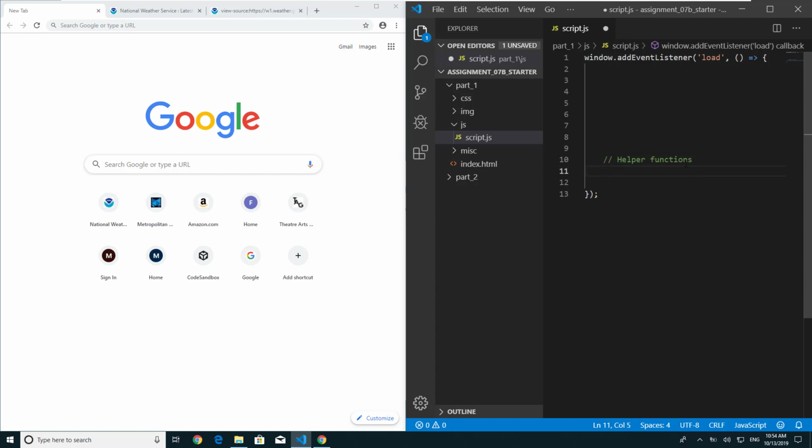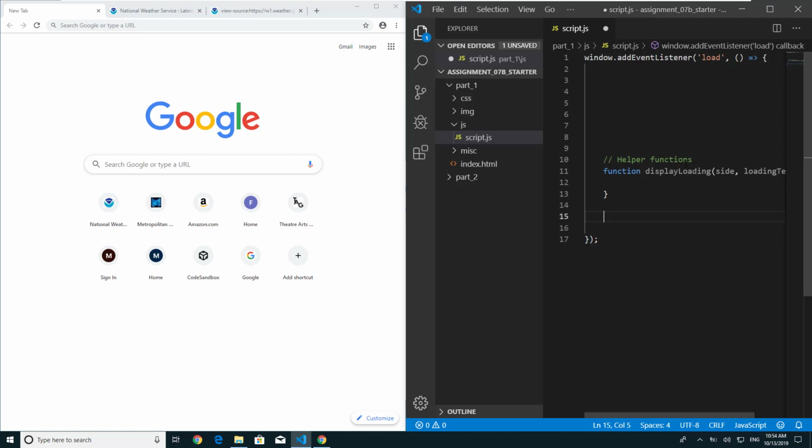My first helper function is called displayLoading, and it will accept 2 parameters. The first parameter is a string representing the side to display the information, so I'm just going to call that side. And the second parameter is a string representing the text to display while information is loading, so I'm just going to call that loadingText. It's a very creative name there. I'm just going to leave that stub for now, and I will come back to 1A in just a minute because I'm going to read through the rest of the requirements.